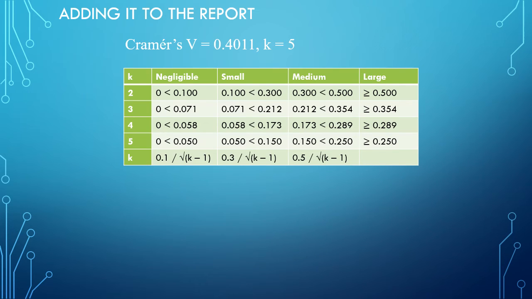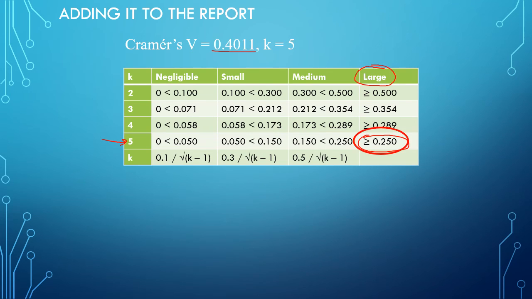So what I can then do is have a look at that table. I have 5 categories, so I'm going to look at this row and I try to find where this 0.4011 fits in, which in this case is in the greater or equal to 0.25. So that means it can be classified as large.